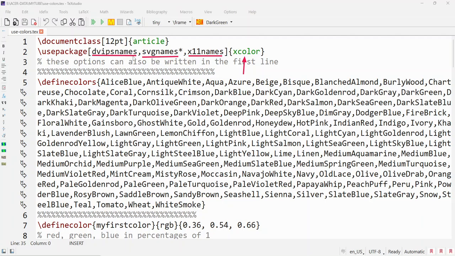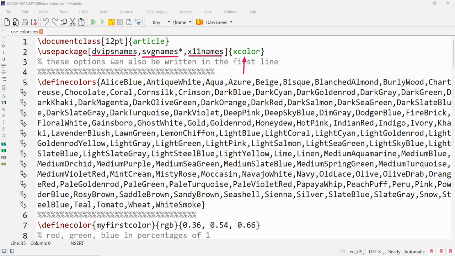So this way, if you write the option, it means all the colors of dvipsnames will be there, plus these names which are the uncommon ones in this list have been added separately by this command, define colors. Okay, so these are colors of the svgnames, but these are not available in dvipsnames. But those colors which are already there in dvipsnames, I have seen that those are better looking colors.